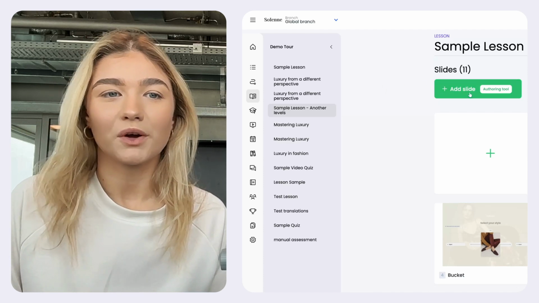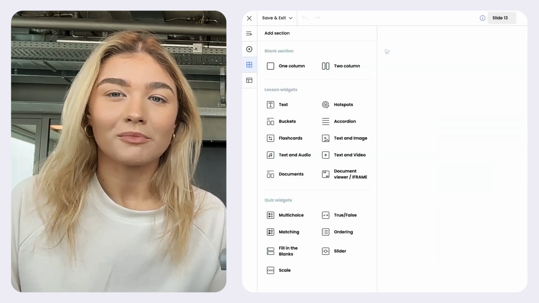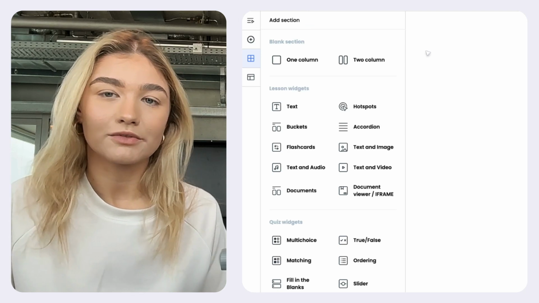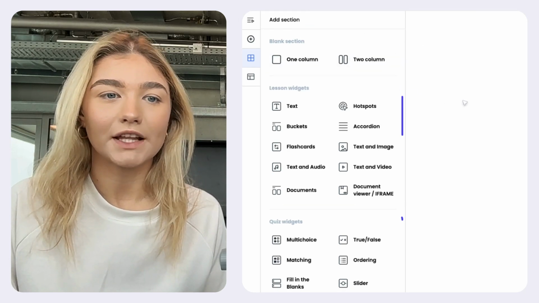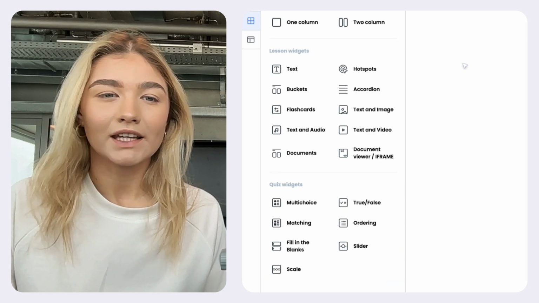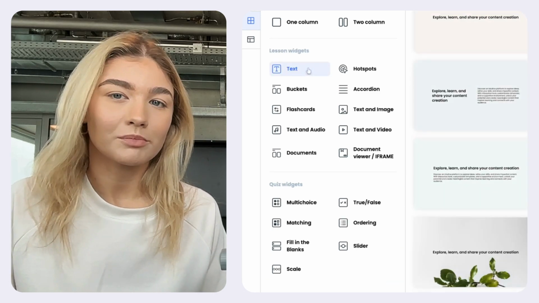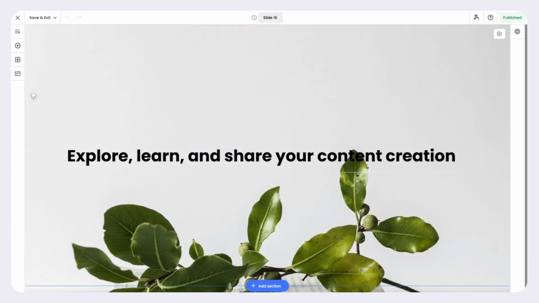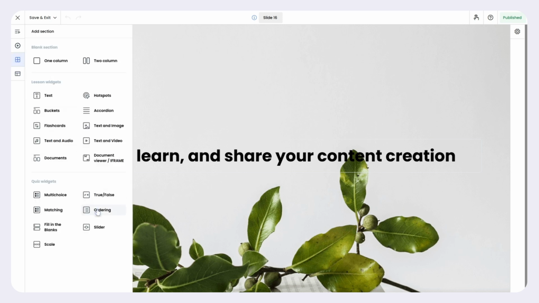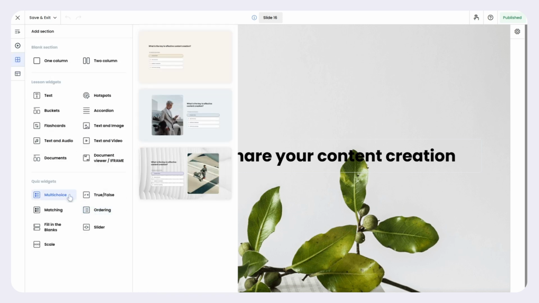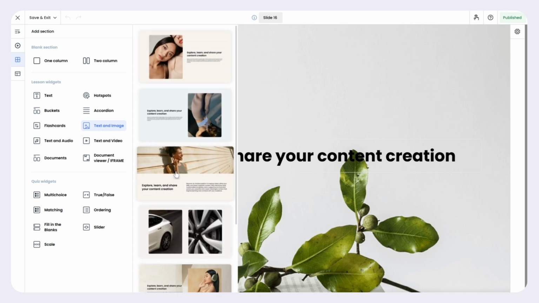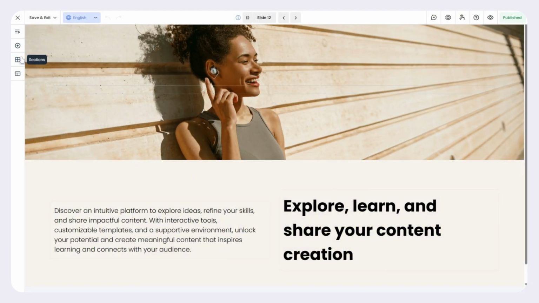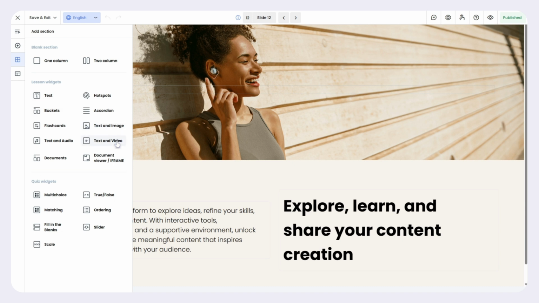So as you can see, you can start from adding a section, and you can either go for a blank section or choose different widgets that are available on the platform. And upon clicking on each of those, you can already preview a few templates that you can use for starters. And I think it's a recommended way to start playing with the tool and learning how to use it, right, Marielle? Yeah, I think it's really great because, of course, what does text and video mean?